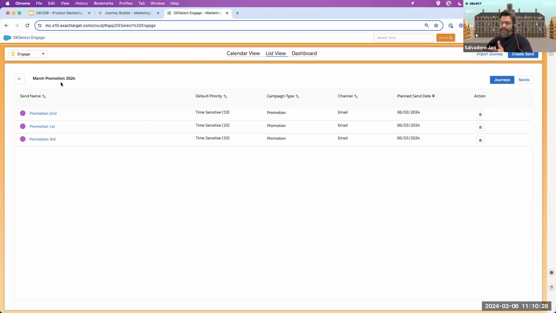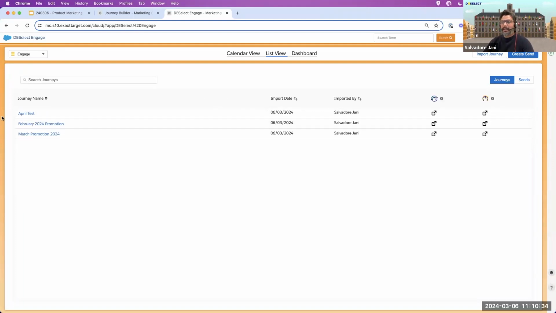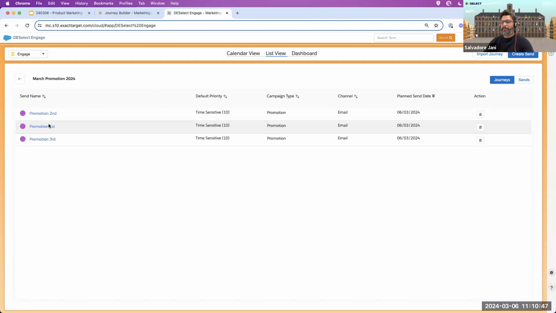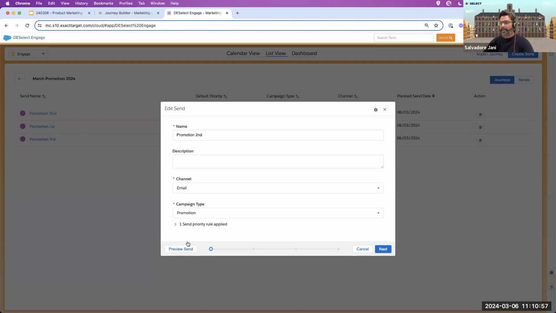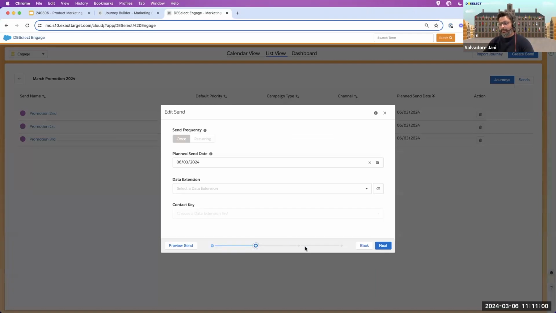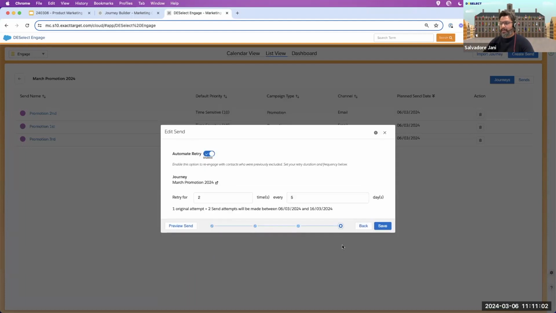If at this stage now I want to observe the journeys that I've imported, I click on backspace and I will find all of the journeys that were imported, who imported them. And again, if you want to check out the journey at an indented level to see what sends were created out of that import, you can always observe that. Again, if you spot something or plans change, you can always delete these sends very easily, or you can also click on it and fine tune the frequency, the saturation type you want to apply, or even change the attempts you want to make.